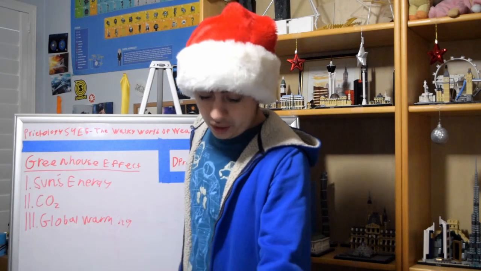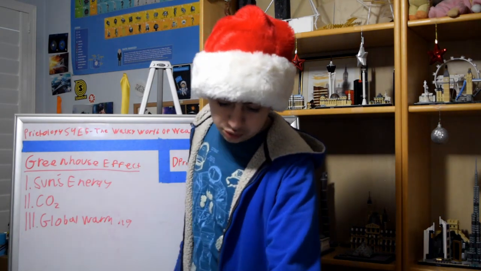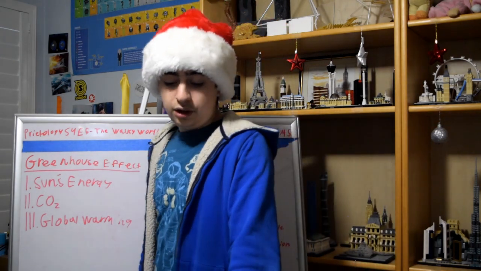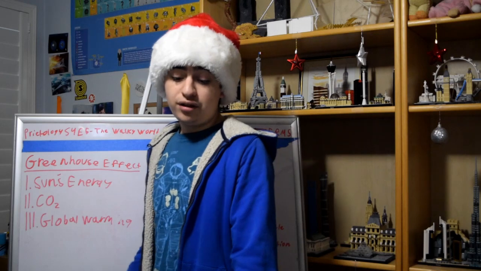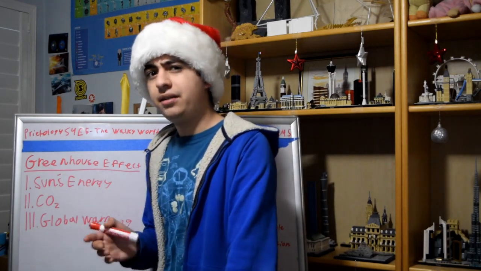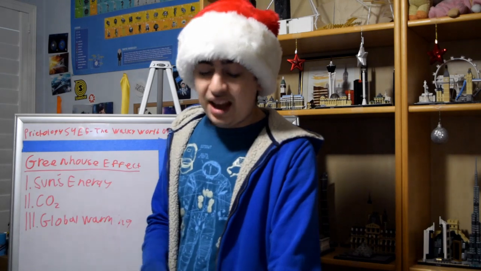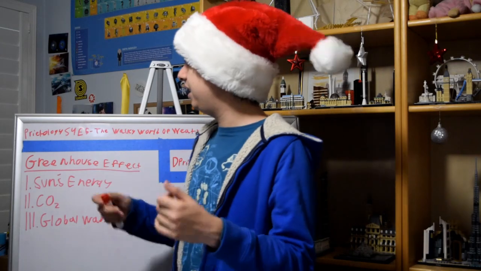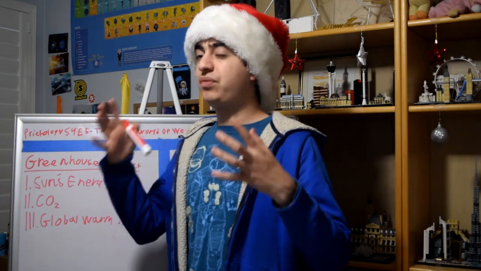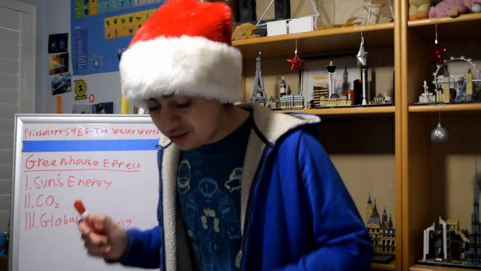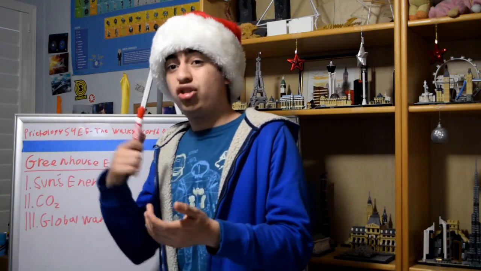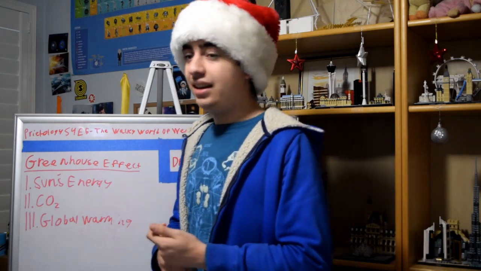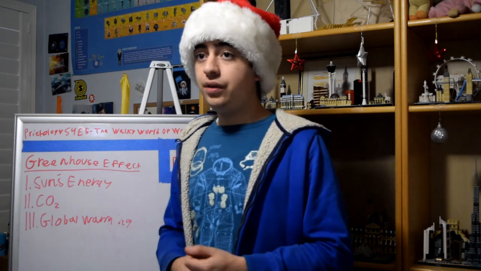Fun fact: by the year 2100, the global temperature could rise by 2.5 degrees. I think it's around 0.8 right now. From 2.5 degrees to 10.4 degrees if we don't stop this right now. If we don't stop polluting the skies with fossil fuels, it can rise up to 10.4 degrees by the year 2100. That is 88 years from now, which is still a lot. But yeah, hopefully in the future we can solve this.